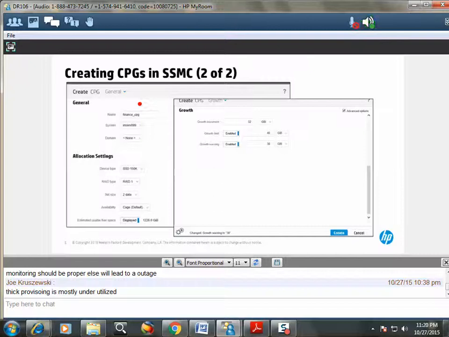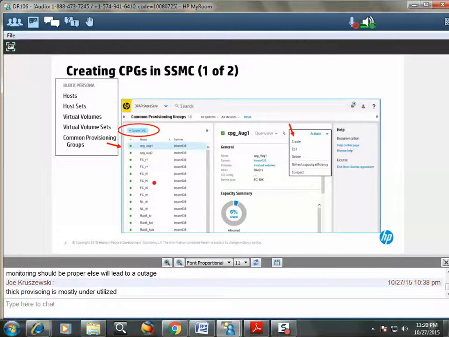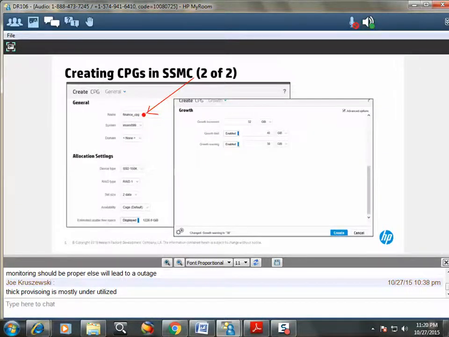When you create a CPG, I pretty much showed you this, right? You give your CPG a name. Now, in terms of naming convention, if you go into SSMC, you see your CPGs, and by default, you can look at the details and change your view here. But in terms of naming convention, you can name them whatever you want, but normally you want to call them some sort of name that signifies the CPG, like SSD RAID 1, set size of 8, HA cage, some sort of naming convention. So when you look at the name, you know what it's about.